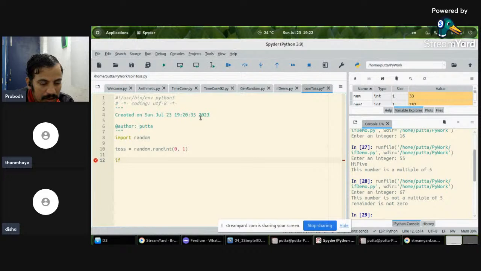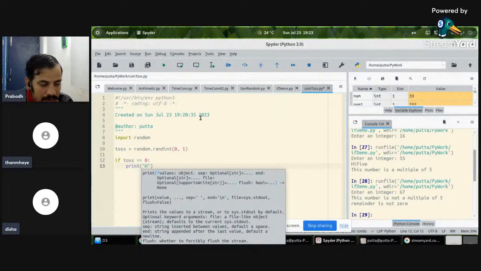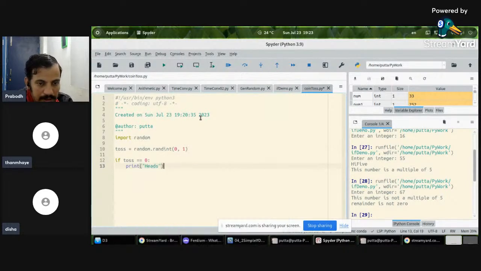Then if toss equal to 0 colon, okay, print heads, else. This you have to observe here.